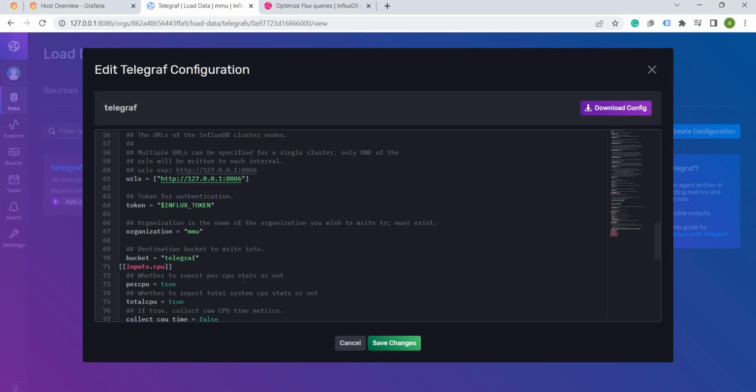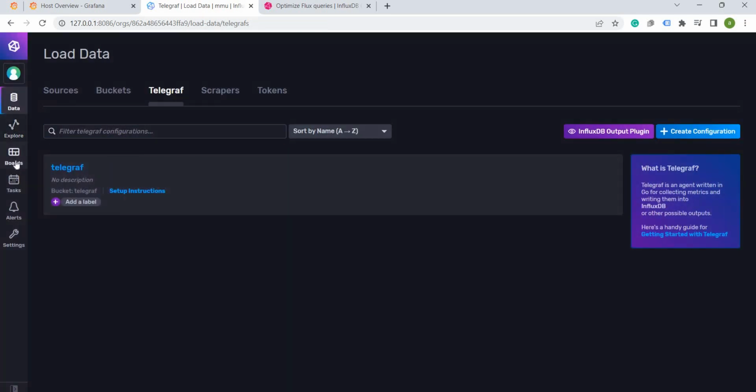Grafana will receive the data coming from Telegraf, because Telegraf will send the data to InfluxDB, which acts as a database, and we can show it in the dashboard in Grafana. So I will show you there the queries that I used for everything. For example, let me show this input for the CPU, like per CPU and total CPU, the collected CPU time, the total, and all these things. Let me show you the boards here, where the metrics are shown.